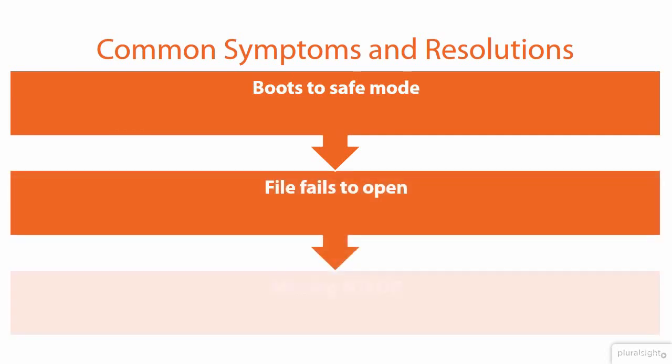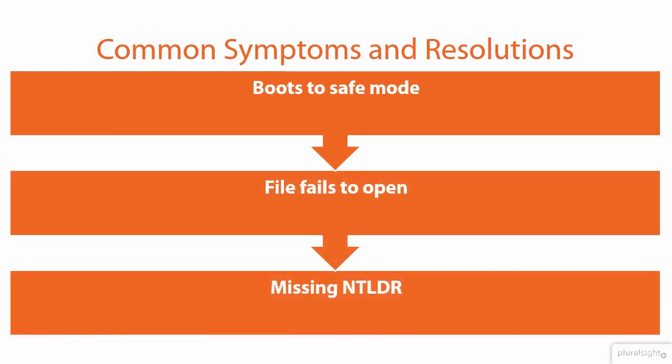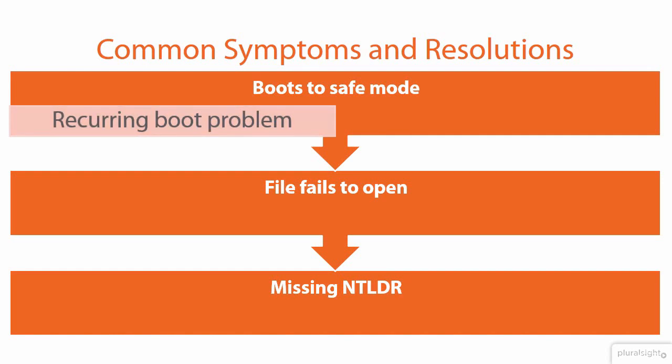We're continuing on through our symptoms and resolutions. Don't let your eyes cross. I know it can be a little bit much. If your system or the user's system is booting over and over into safe mode, this could either be a recurring boot problem, like I said, could be a service or a driver or an application or even a hardware problem causing a loop. Remember that Windows, if it's not shut down or restarted cleanly, you'll be prompted to go into diagnostic mode out of the box.